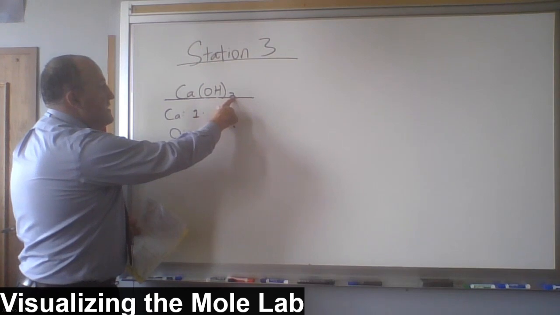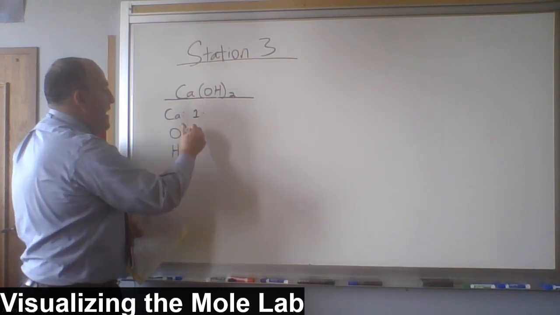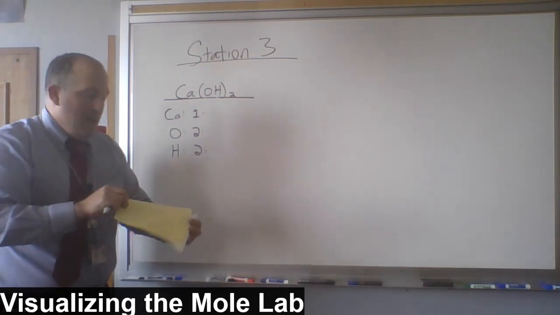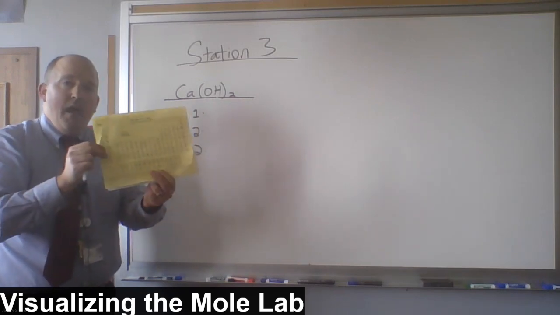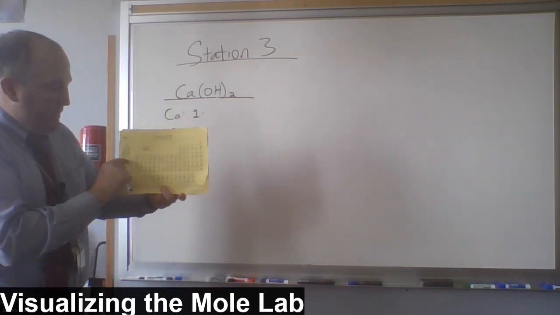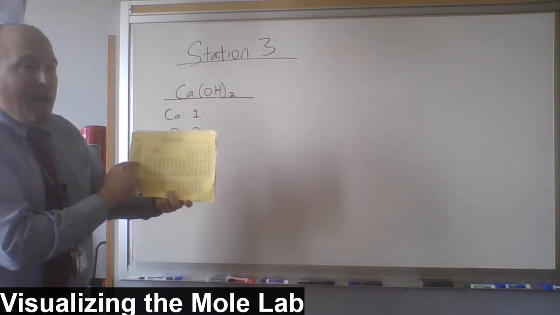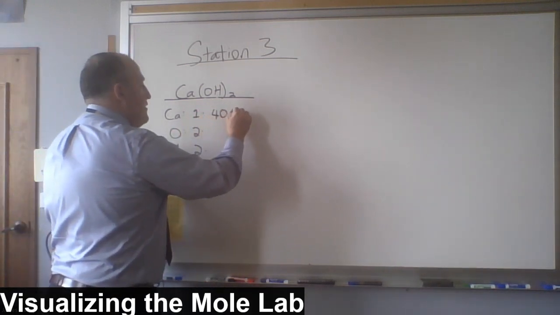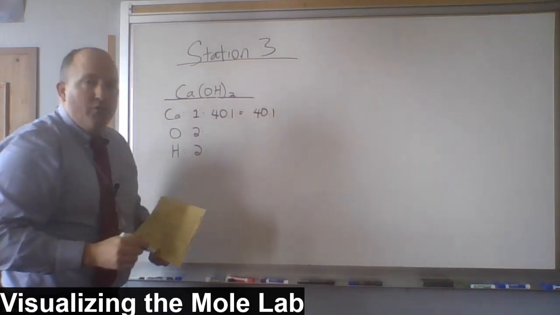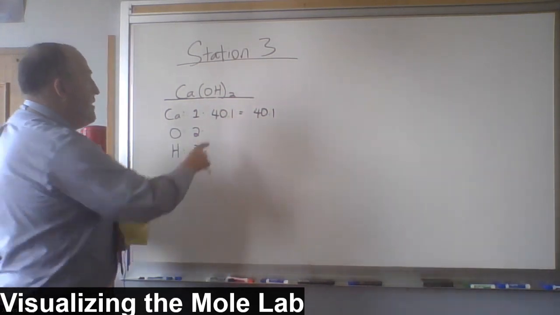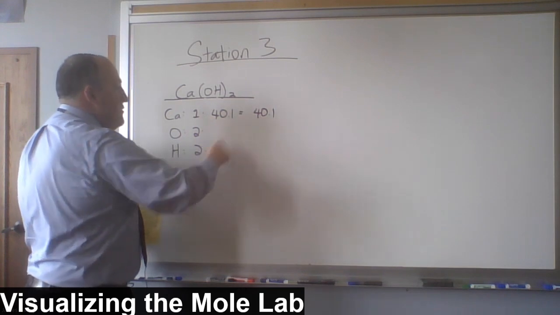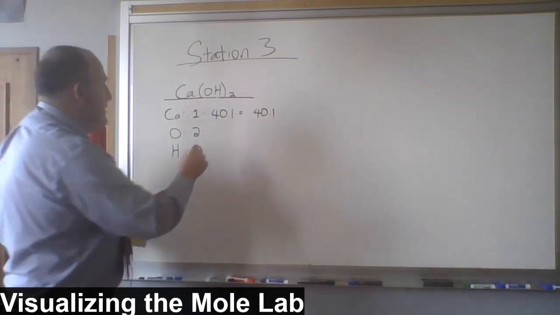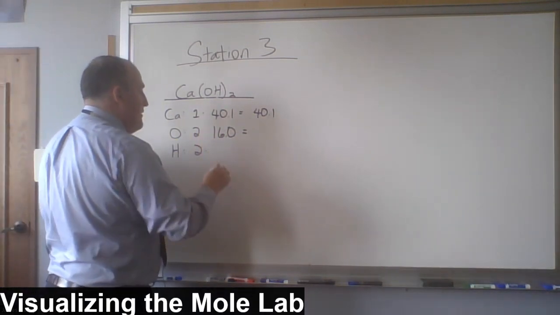I see, because of this subscript 2 that applies to both the oxygen and the hydrogen, we've got 2 atoms of each of oxygen and hydrogen. Now, we pull out our periodic table, and we're going to look up and find calcium, column 2, and I usually round those atomic weights to the 10th place because that offers plenty of accuracy without having to go overboard with the number of significant figures. So 1 atom times 40.1 gives us a result of 40.1. Oxygen, column 16. If you round the atomic weight to the 10th place, we get 16.0.